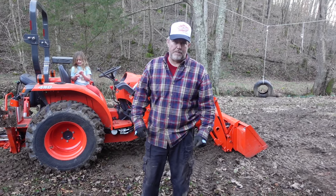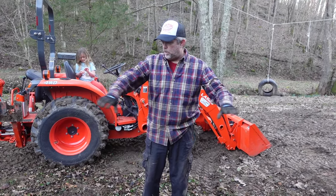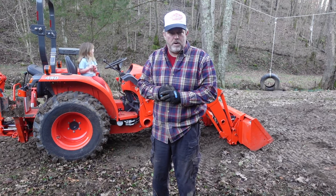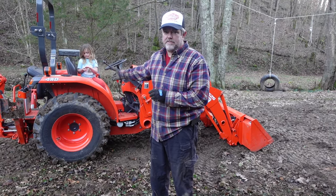Guys, we've been at it for a couple hours now. We've moved a lot of rocks and made a lot of progress. We tore down a lot of this brush, took out a lot of these vines as you saw. And I just brought you guys along because I kind of wanted to showcase the abilities of a machine like this.